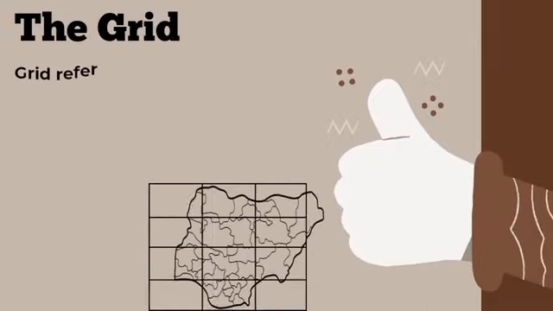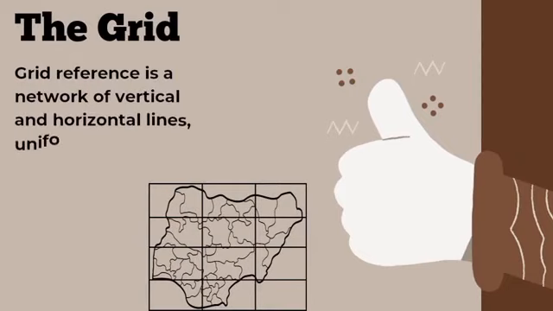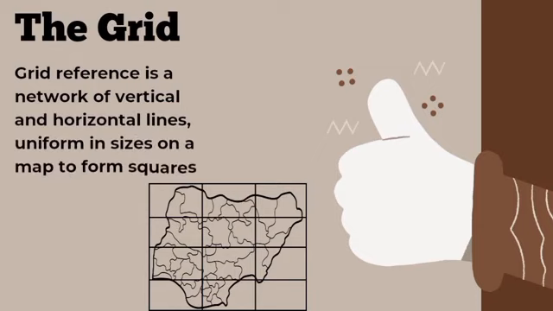Next is the grid. The grid is also a way of referencing a location on our map. Like we have the grids of Nigeria. We also make use of grids in referencing exactly the squares, the meters of a map, and it is also of a uniform size while measuring in grid. It gives a lot more accurate measurement of the map. The grid lines help to make reference to location using the longitudinal line and the latitudinal line.